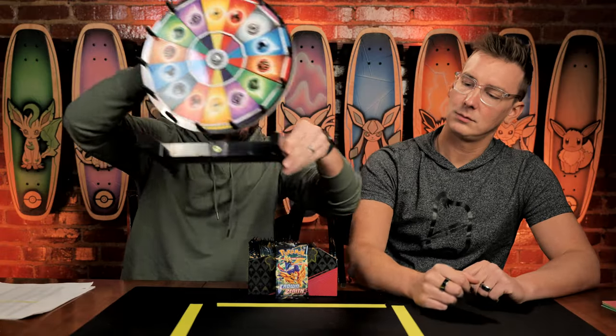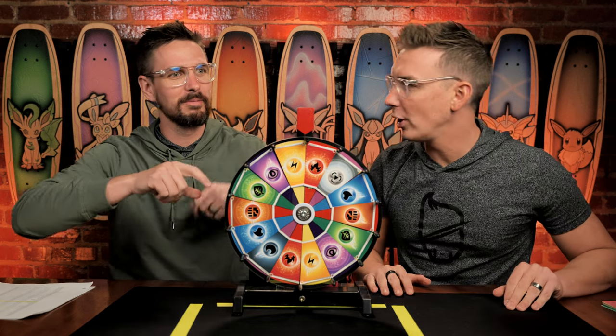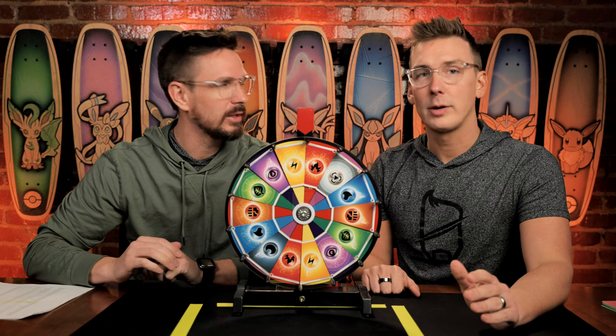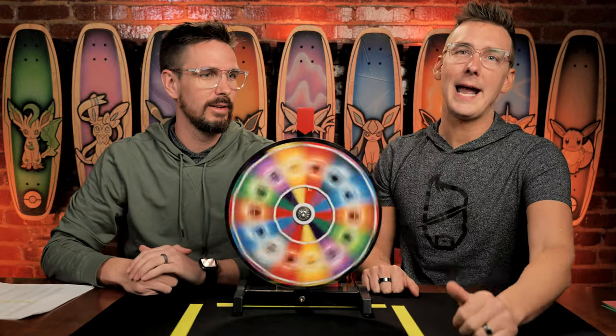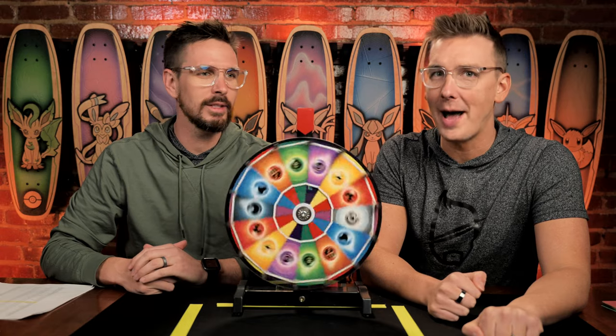And now it's time for the Wheel of Energy! If I recall, Ben, salad is what we're hoping for. Salad for maximum points. Or possibly lightning as well. I think those are both pretty strong. It's sitting on lightning, I think, to start. So yeah, give it a spin. Let's see what we got. Soft spin. I felt like it was going for a while. A little bit of a soft spin.